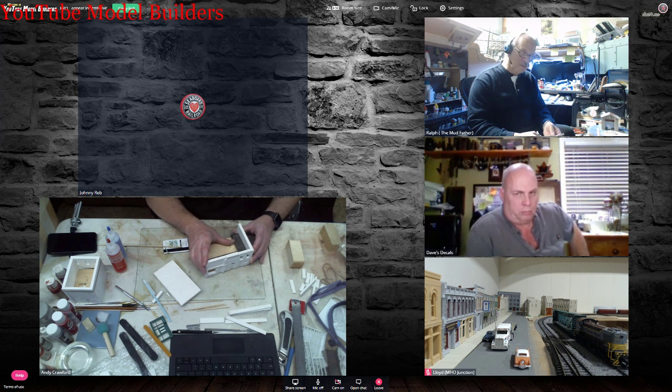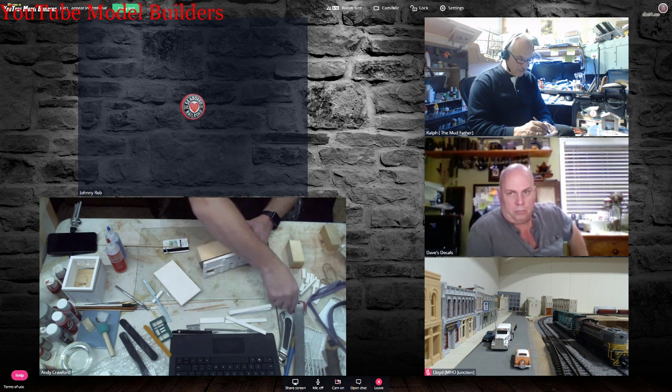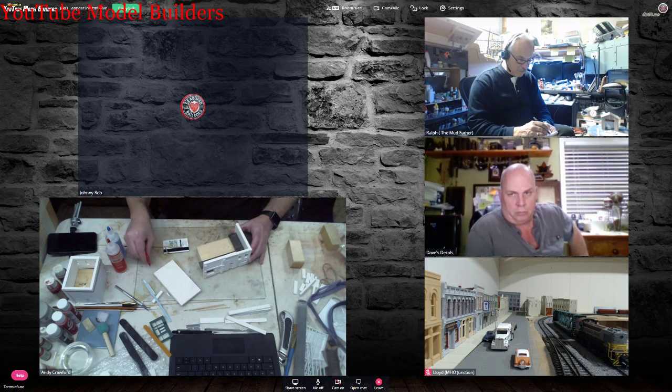It's probably about 3x4. I'm sold on working on a piece of glass. There's a bunch of advantages to it. You could put instructions or a template under it, so you could chop wood right on top of it. You could chop and cut with a straight X-Acto or a straight razor blade, just chop straight into it. So cut the little detail parts like tie plates and stuff. There's nothing better than chopping them on glass. Nothing works anywhere as close.